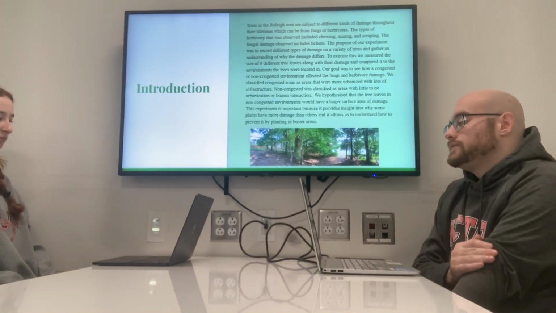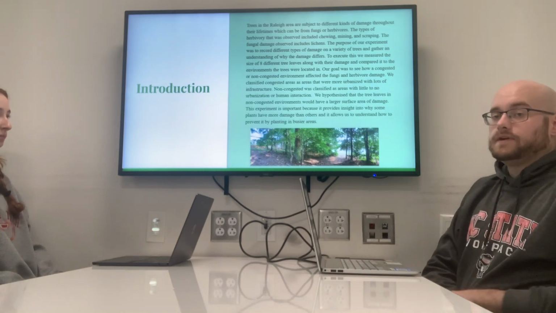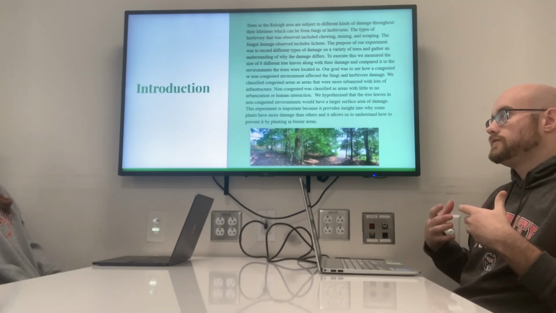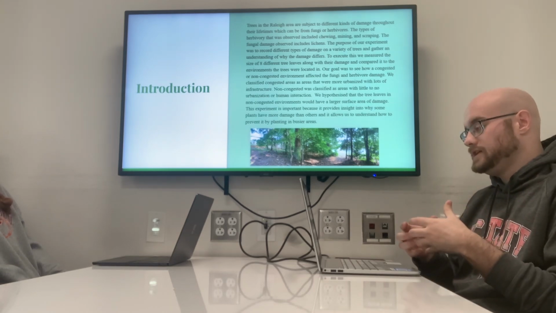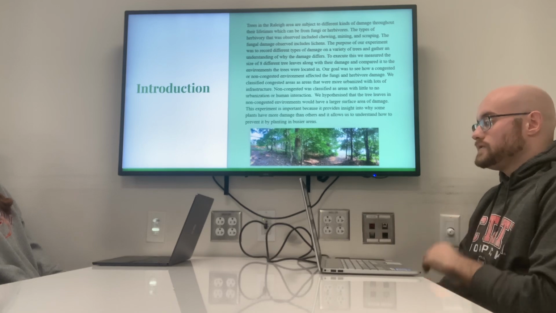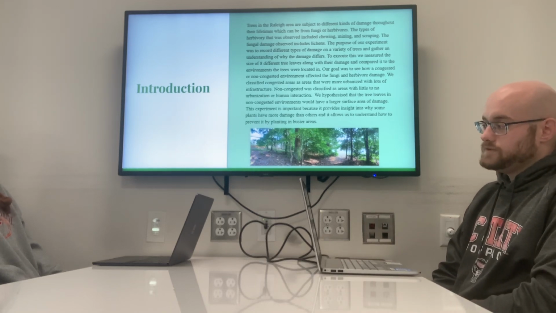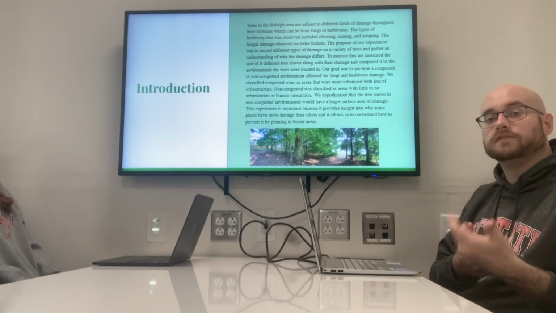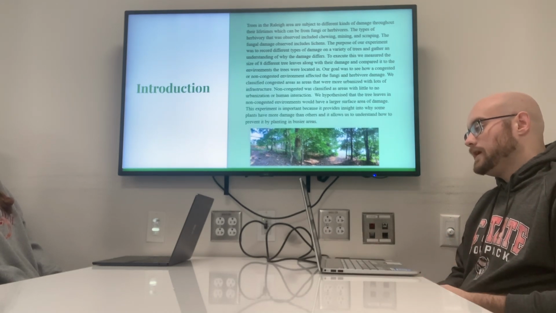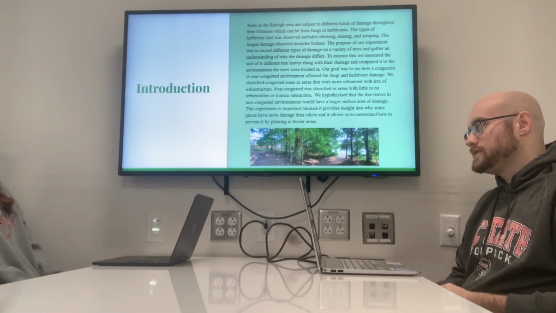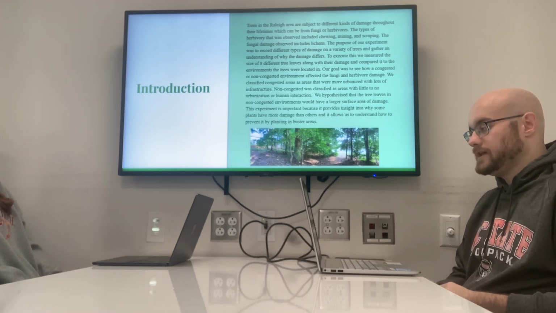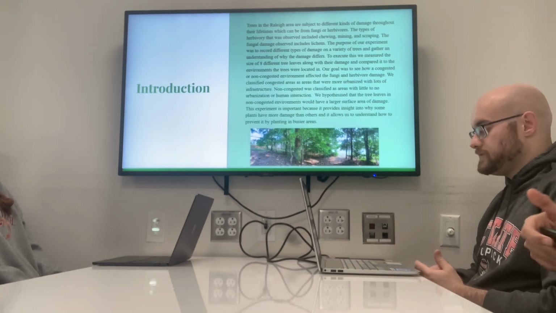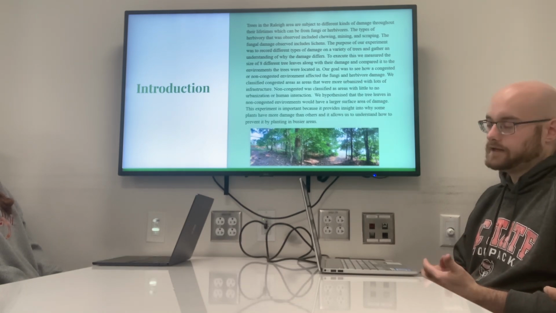So we live in Raleigh, which gives us the benefit of having a lot of trees around. Even though we're not considered a rural area, we do have a lot of opportunity to see nature. Because of that, we're able to see what kind of damage trees have had throughout their lifetime, like through herbivorous damage and fungi. And we've managed to notice, at least in our data, that there was chewing, mining, and scraping. And the fungal damage that we did manage to observe was mostly lichen.